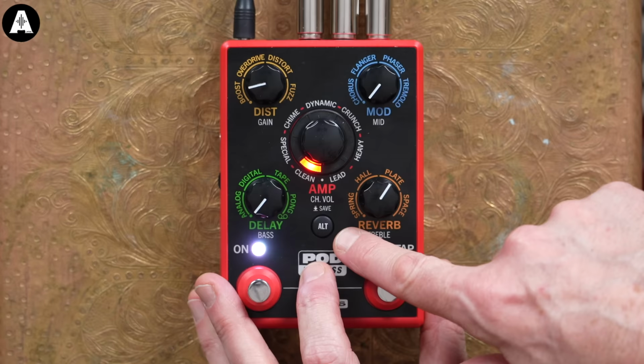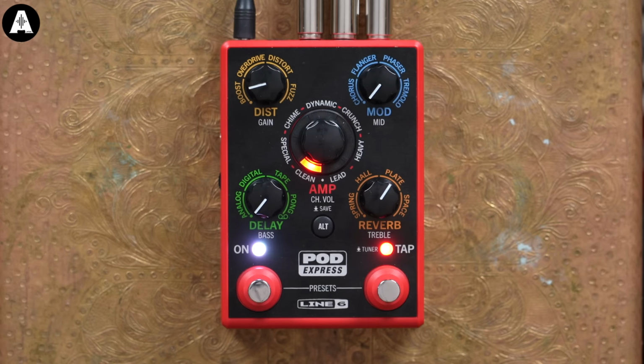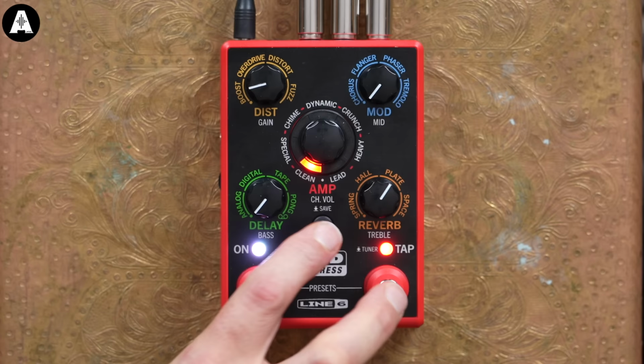Basically, if I don't hold down the Alt button, each of these adds an effect in: delay, distortion, modulation, reverb. If I hold down the Alt button, I can adjust the gain, bass, middle, and treble. And if I hold down the Alt and the Tap button, I can adjust things like a noise gate and some additional EQ, presence, things like that. I can even store a specific master volume for each patch if I want to. How do you do that without looking really... You have to look like a claw. Like a T-Rex, absolutely.